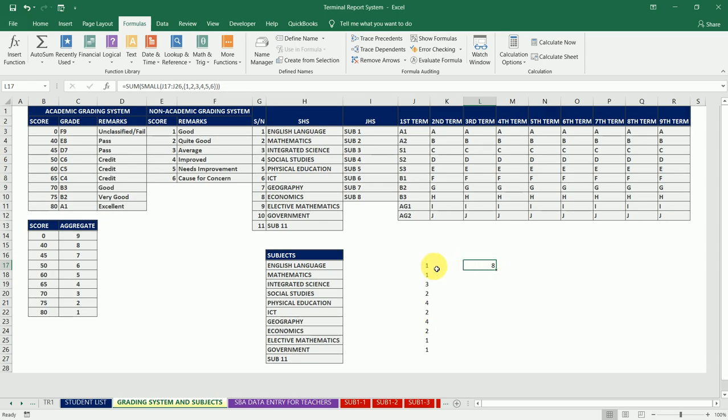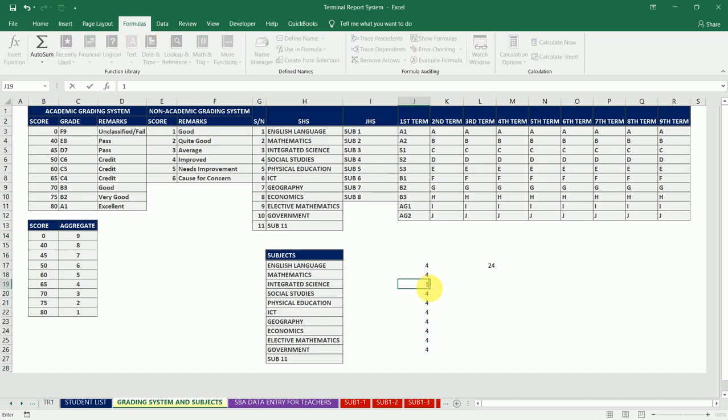So I should have done it step by step. That is it. So if I change this to 1, 1, 1, and you're looking at 6 of them, automatically you get aggregate 6. If I change this to 4, 4, 4, 4, 4, 4, automatically we get 4 sixes, or 24.